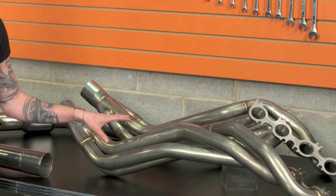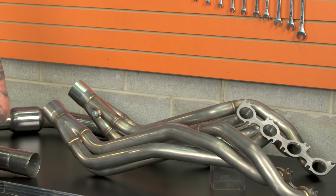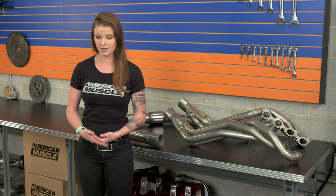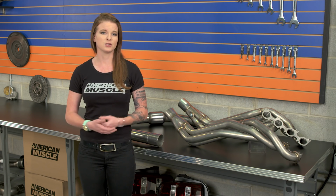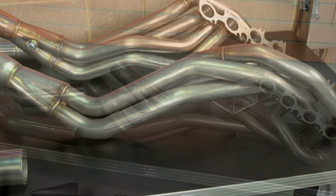The runners on these particular headers are 1 7/8 inch, which is slightly different than the 1 3/4 inch offering. Traditionally, you see forced induction cars running the larger runners and NA cars running the smaller runner, but I wouldn't really say that that's a hard and fast rule, especially with the new Coyotes. So you don't have to have a blower to run the larger diameter like these headers here.